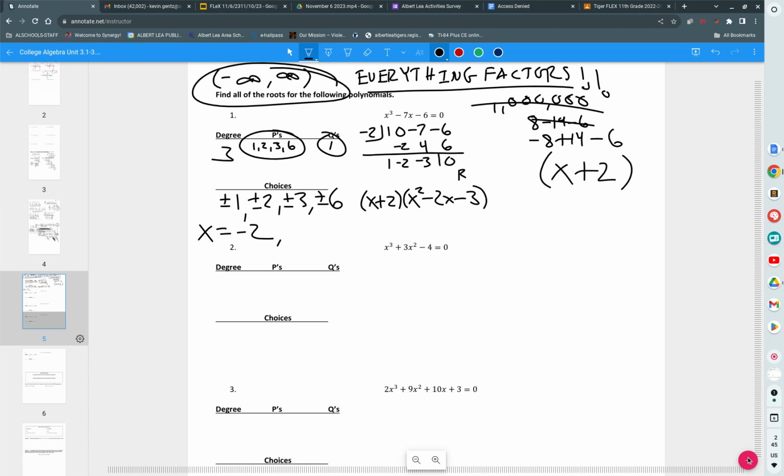And does x squared minus 2x minus 3 factor? What does it factor to, Connor? X minus 3. So that means we have solutions of negative 2, negative 1, and positive 3, don't we? We found the solutions. We used the rational roots theorem. And not only did we use the rational roots theorem, but our solutions, are they all rational? So they should all be sitting here. Are the numbers negative 2, negative 1, positive 3 sitting here? Yes, they are. They're all sitting right there. They're part of our solution set.